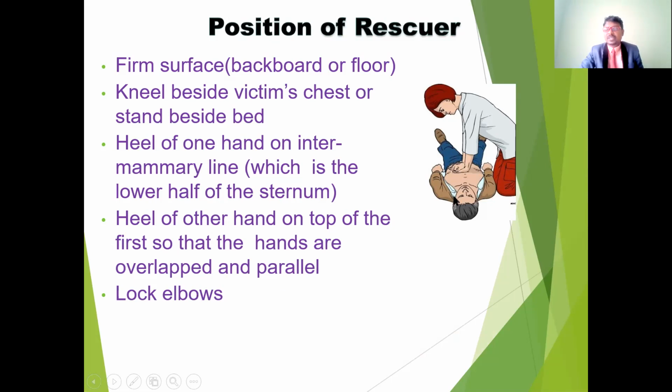In the kneeling position, first put the right hand, interlock the other, and place it on the lower chest. We have to apply the pressure on the lower chest. While giving the compressions, the patient should be in a straight position, and the healthcare provider giving the CPR should maintain the position properly. That means they have to lock the shoulders and elbows. Because of locking the shoulders and elbows, our pressure is distributed equally. Otherwise, if you bend the elbows, the pressure won't reach the heart. So that is the main position of the rescuer.